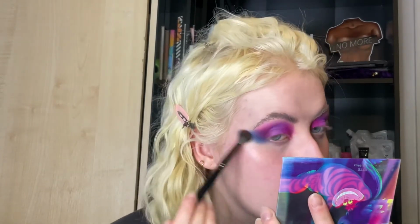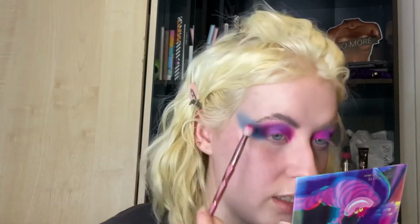Then I'm going to change my brush, just kind of mapping out the shape I want. I'm going to go in with a fluffy brush now, with that same colour. I'm going to go in with the fluffy brush and just go in with the previous colour, which I believe was Cheshire Cat's face.